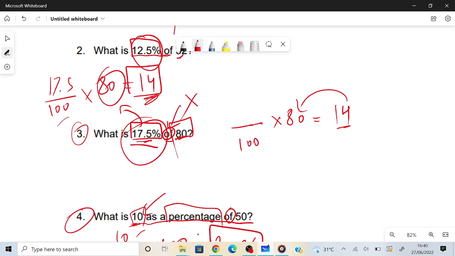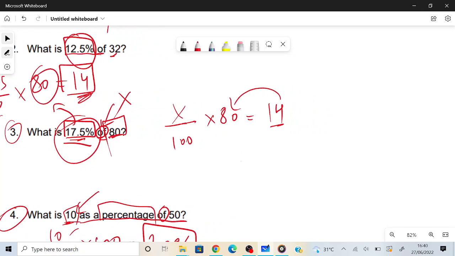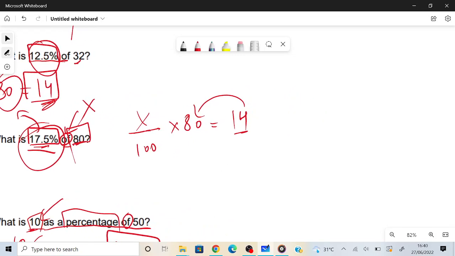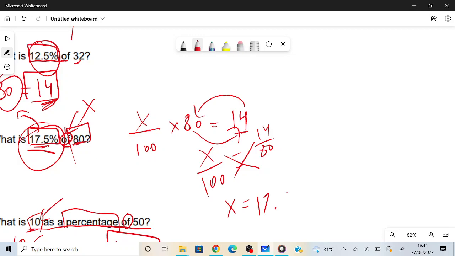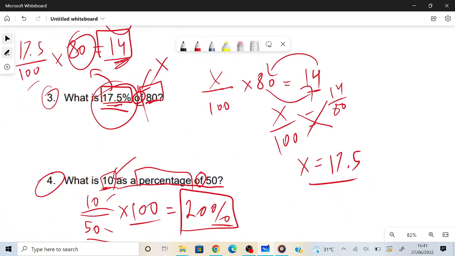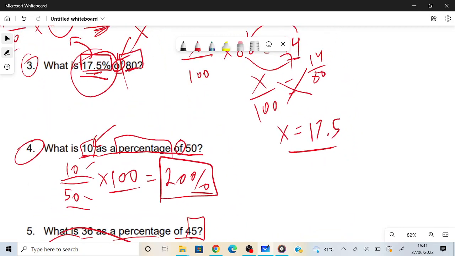So you know that this would have been your variable which you're trying to find, say x. If you are using your algebra, you just know that this is x over 100 equals 14 over 80. Take this 80 to the other side, and cross multiplying, your x is simply 100 times 14 over 80, and that would give you 17.5, the same value that they asked us in the question. So that's another way of looking at how we formed that new formula for that question.